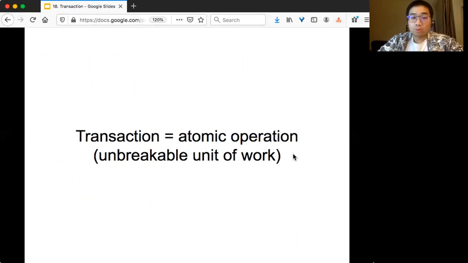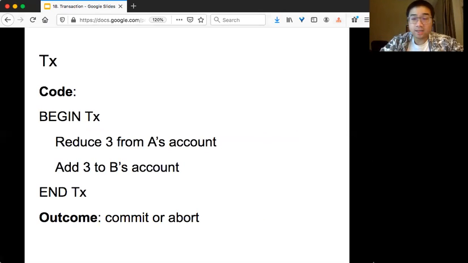And one very important notion here is that this transaction should be an unbreakable unit of work, meaning that it's an atomic operation. And this is particularly important if you want to implement a bank account. If it's not unbreakable, it's possible that this step is completed but that step is not, and then what would happen is that $3 just goes missing.